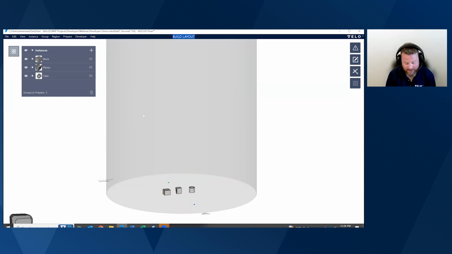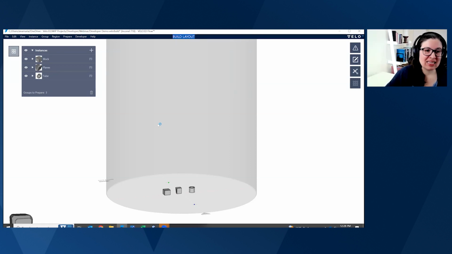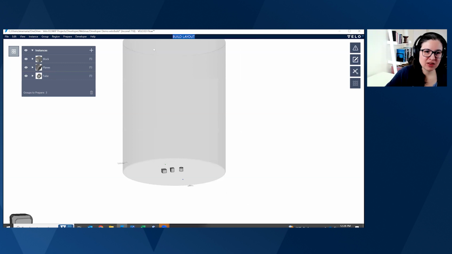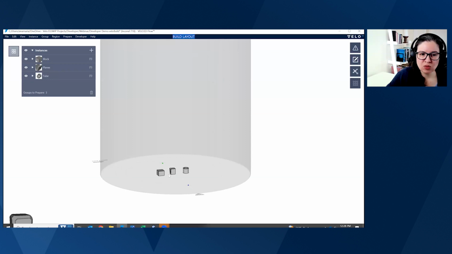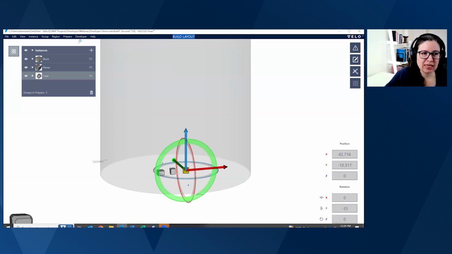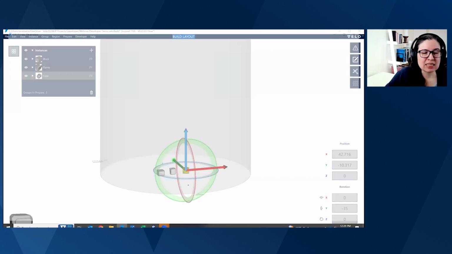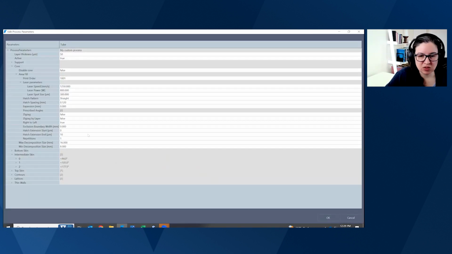What other process advanced features are available in the developer? Yes, I would say that there are two nice features that are available in developer. Oftentimes when you're doing experimentation, you can have a lot of parts in your build layout, maybe tens or even hundreds, and you want to check the settings for one of them, for instance. So one nice thing that we have is you can select a part and go into developer, and it will show you that part that you have selected. So that really simplifies your workflow there.